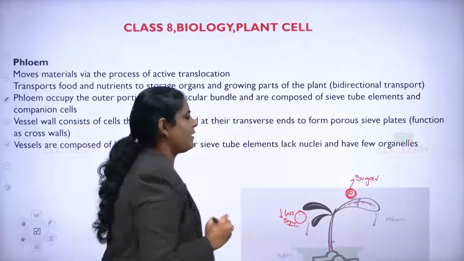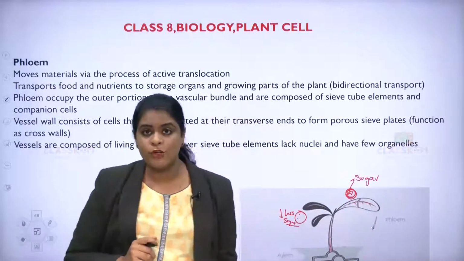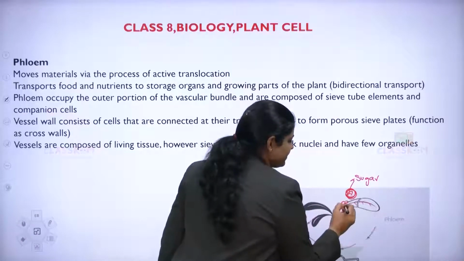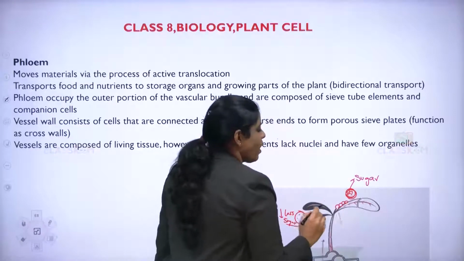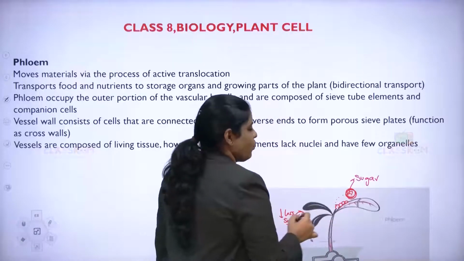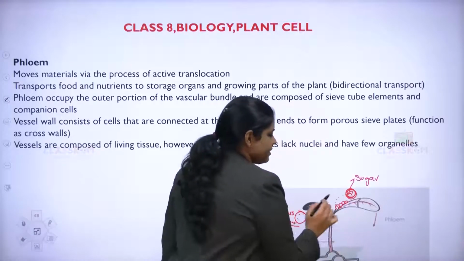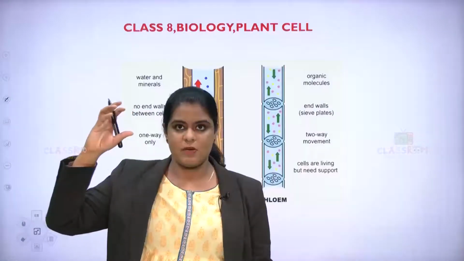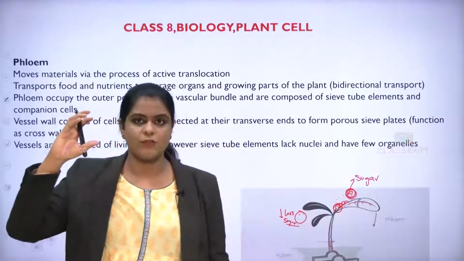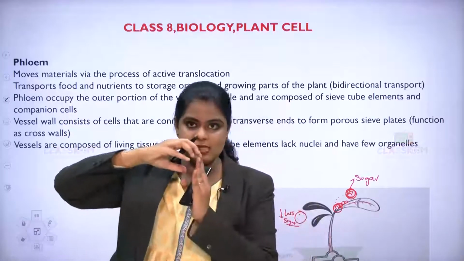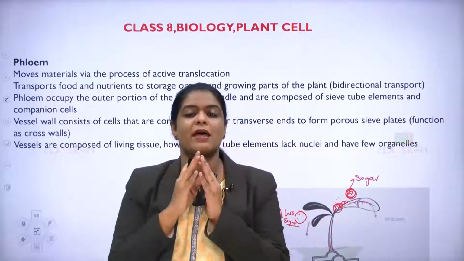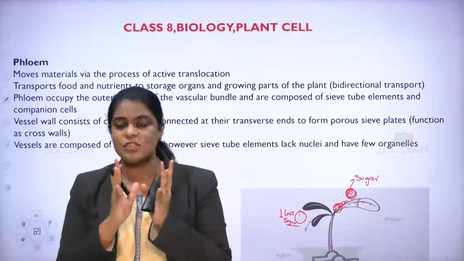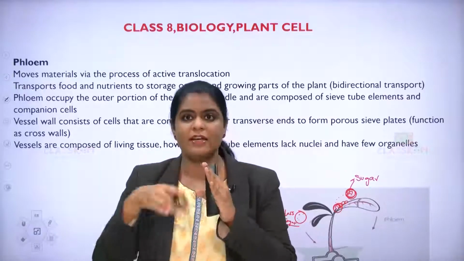So what happens exactly? How do you think this part of the plant will get food? As we know, this is the phloem inside, along with the companion cells. What will happen is the sugar first enters the companion cells, and then enters the phloem. Then it will start bulging up. So simply, if this is the sugar which is there in more quantity in that particular part of the plant, first it enters the companion cells and then the phloem, and it bulges up because now the phloem has more sugar over there. It needs to transport it over here. When it bulges up, the adjacent xylem will give water to it so that it will pass easily.